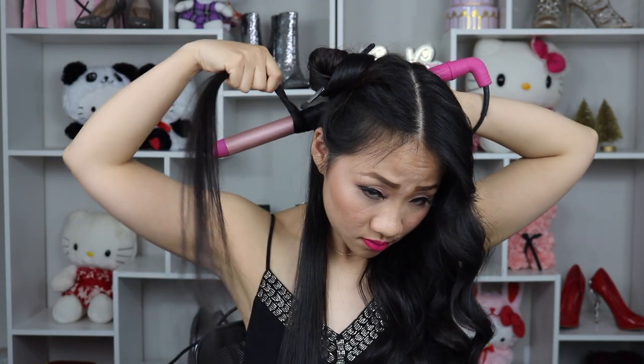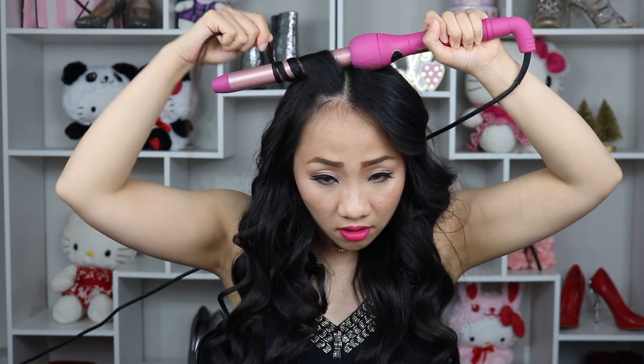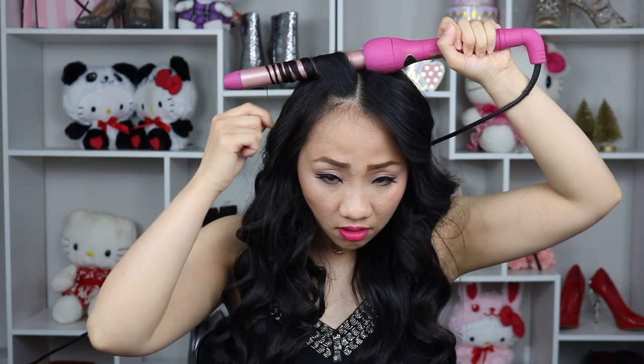Here is the completed look on one side and we're moving on to the other side. Working on the right side, I'm going to hold the curler with my left hand and place the wand behind my back at a 45-degree angle down, then wrapping your hair around — similar to wrapping around a hot dog. Make sure whenever you're wrapping the strands of hair, it should be facing outward from your face. This is going to give a very nice curl. You don't want to brush it out, and here is the complete look whenever you curl your hair — it's perfect for graduation pictures.